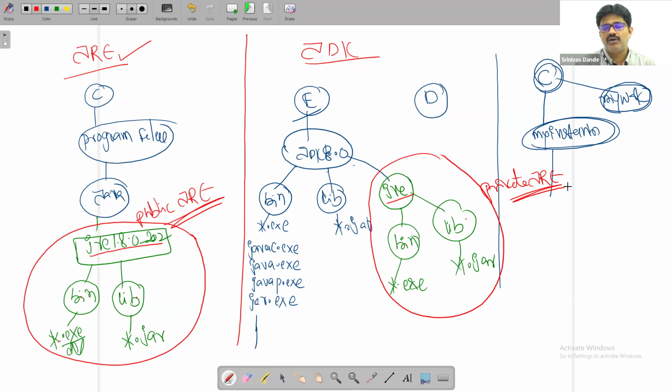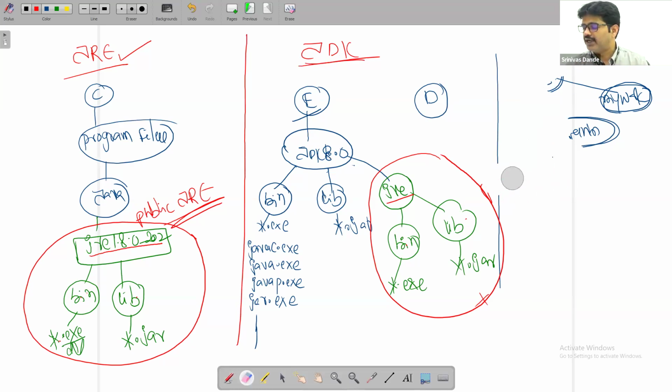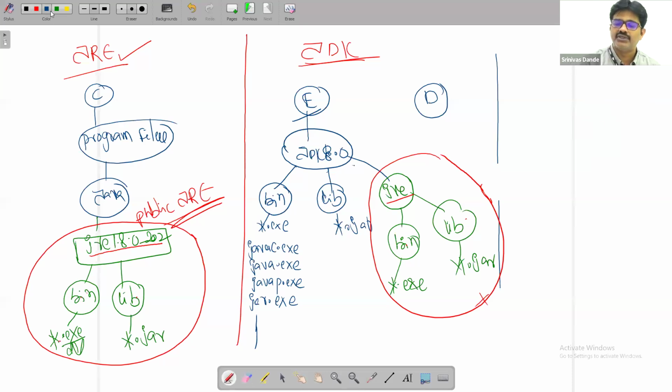Now, from Java 9 onwards, if you install the Java 9 version, we install 8 now, this private JRE will not be there. You won't see this private JRE. If the public JRE is there, that is enough, it will help you to run any of the programs on this computer. Okay, guys, these are the important structures. This is the directory structure of the JRE, how the directories look after installation. You just go through and have a look. And the JDK directory installation. And third important, you need your workspace, guys. What is your workspace? It means where you save the files.